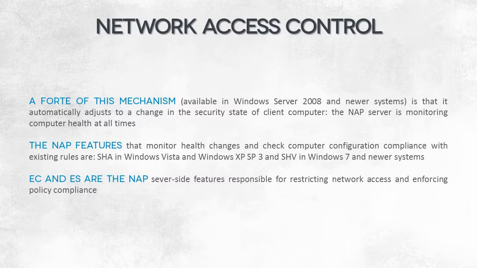Rather than being carried out on a one-off basis during the connection, computer security tests are carried out regularly, over a period of time specified by the NPS policy. If someone turns off the firewall while connected to the corporate network, they will be immediately disconnected from the network, or the firewall will automatically be enabled by the NPS server.